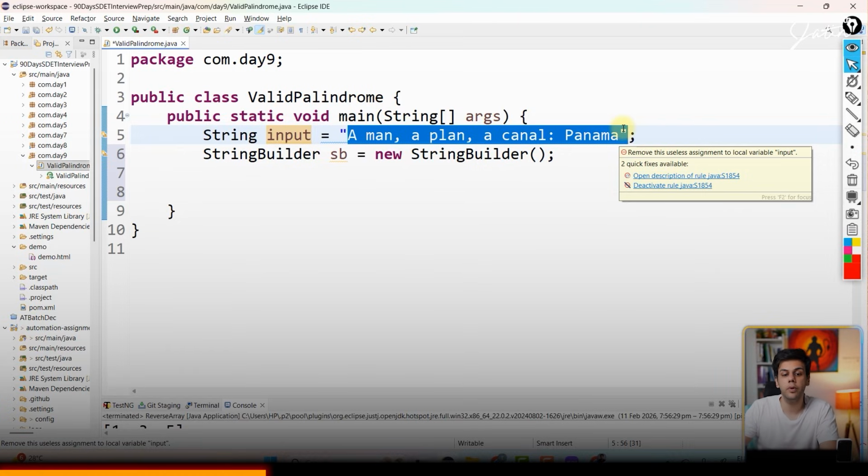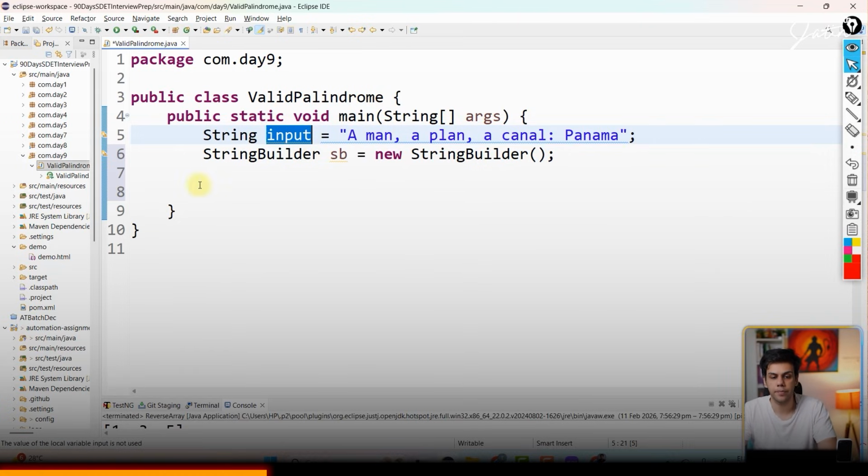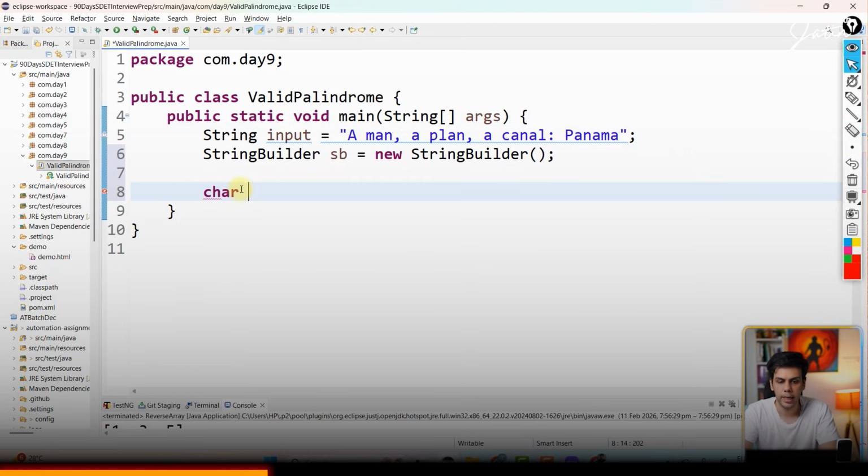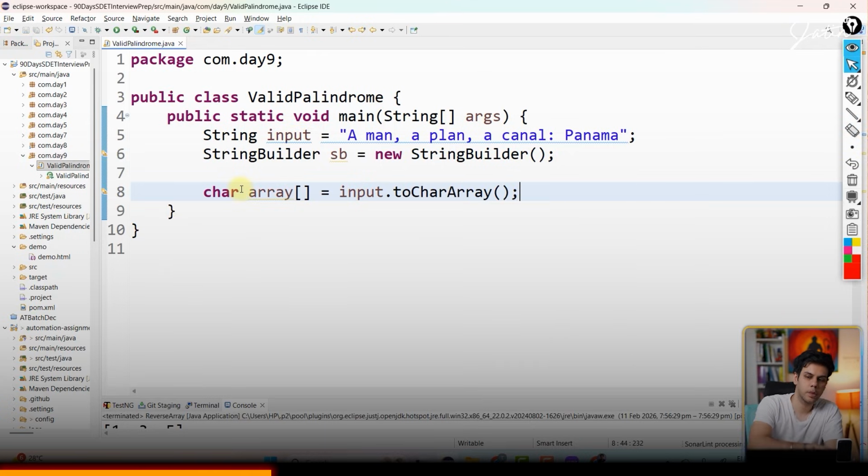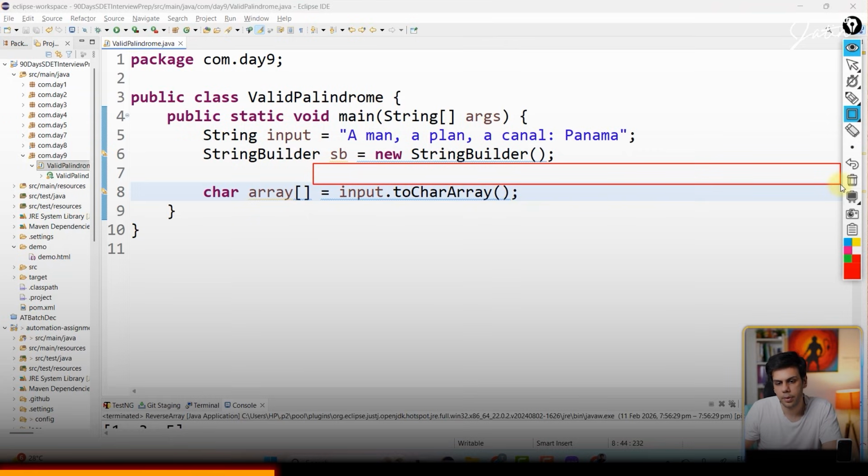So we will be converting it into a character array. I'm going to say char array equal to input.toCharArray. The moment you do this, input.toCharArray, what is going to happen? A character array will be created for you.